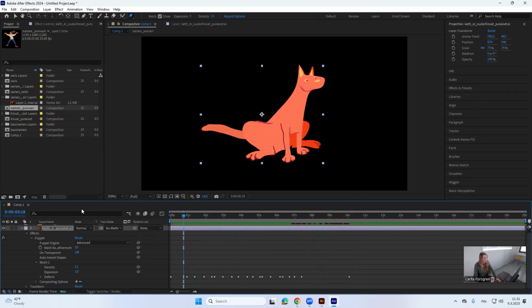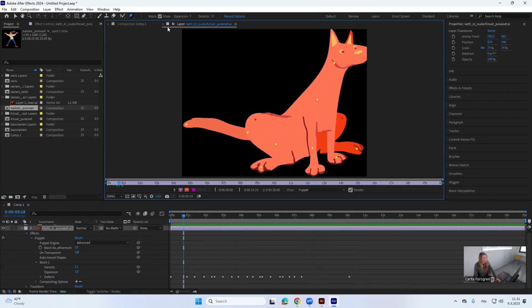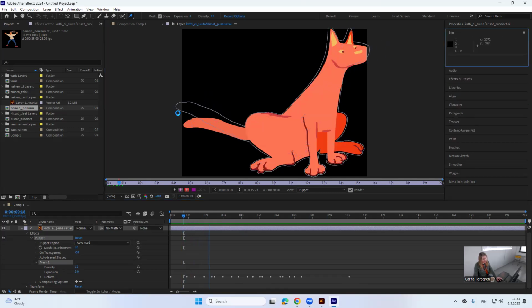So back to the layer view where I can see the puppet pins and the mesh. And now I'm back here in a little bit less than 1 second, and I'll click on this pin and click on record and start moving the cat's tail.